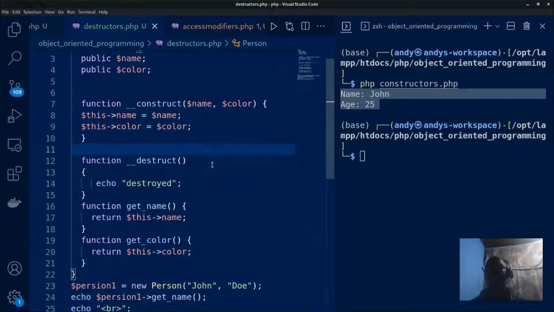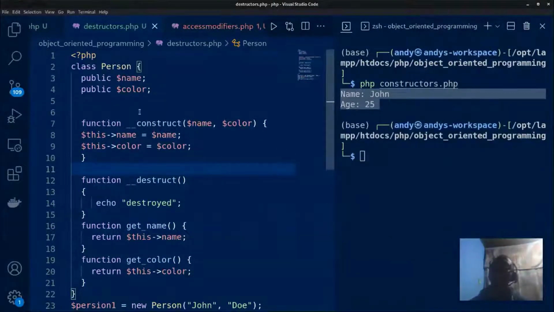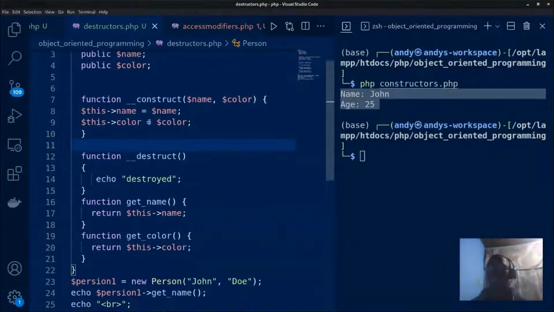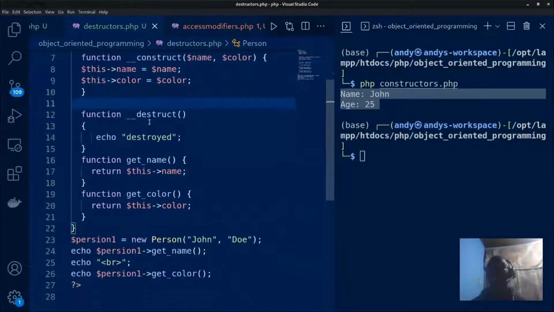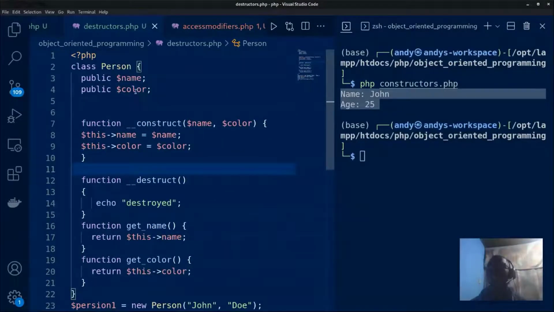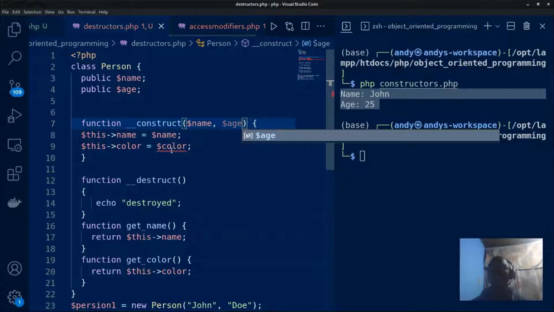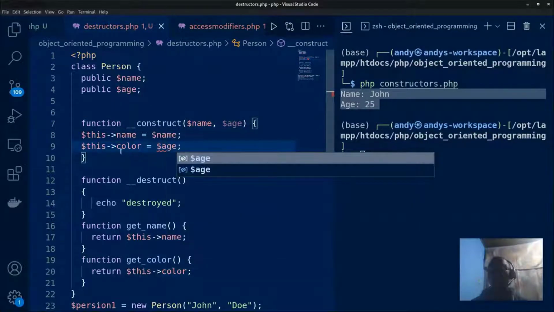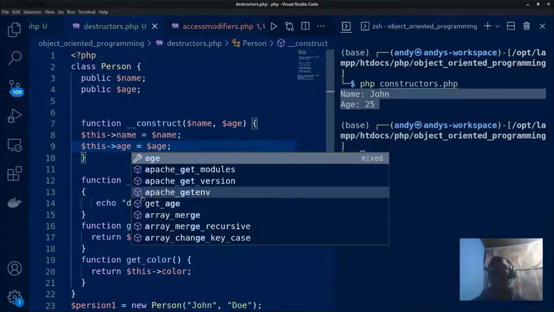Now you're going to notice something. In this class, I have defined the person, and this person class has the name, and the age.